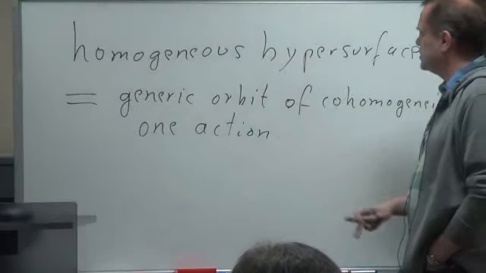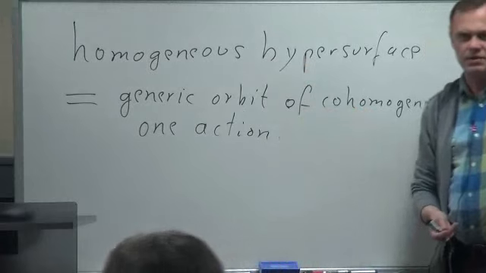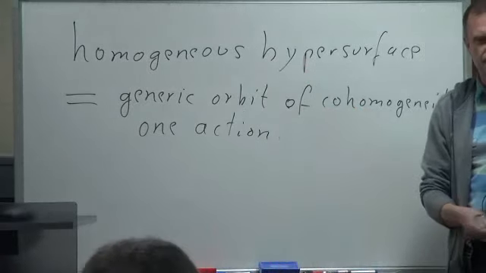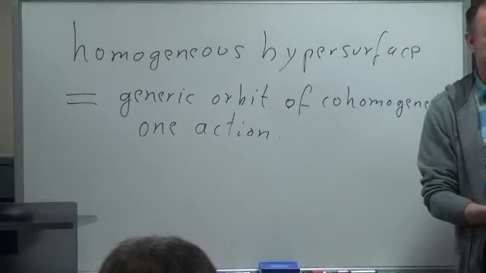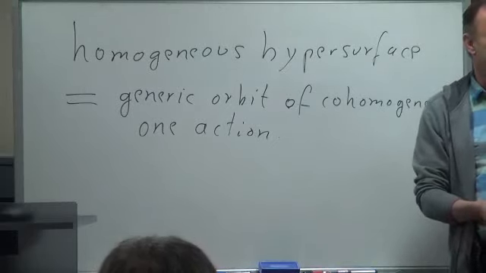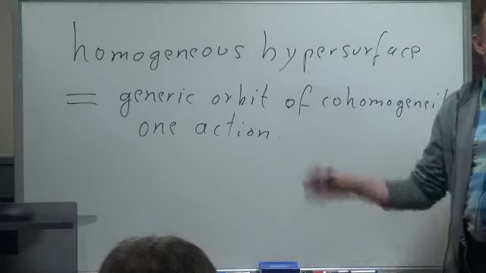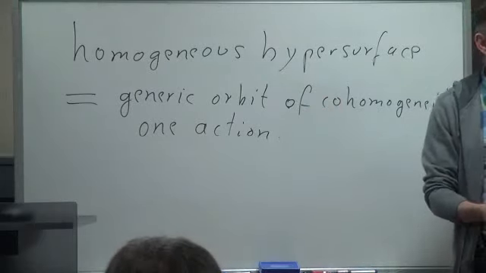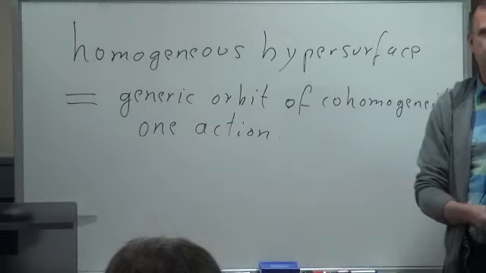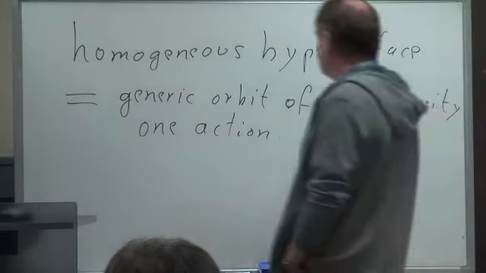So classifying homogeneous hypersurfaces is equivalent to classifying cohomogeneity one actions, and on irreducible simply connected symmetric spaces of compact type, this was done by Kollross. Yeah, Kollross classified such actions, so one just needs to look at his classification to find out, well, there are just 4 such actions.